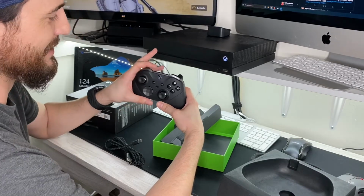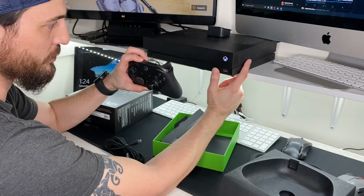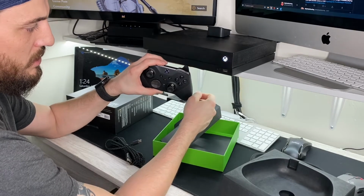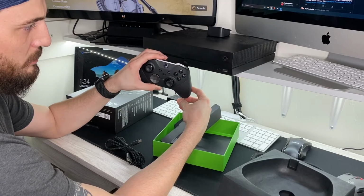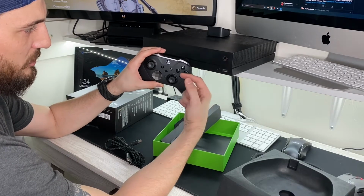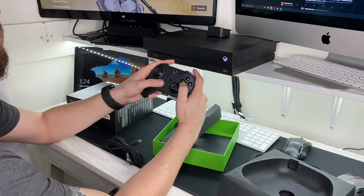So I will say last night I did pair it, but I will show you guys it's so easy, just like a regular standard controller. You press your button here, it's going to blink. You press and hold this one, it's going to blink, if you can see that. Once it finds itself there, it'll be happy and it'll stop blinking eventually. There it goes. So you'll see it slow down, blink, blink, blink, and it's established. So now we are in control here.